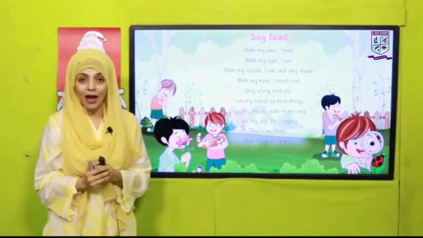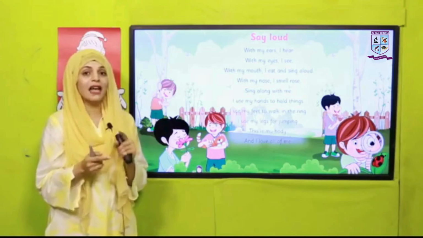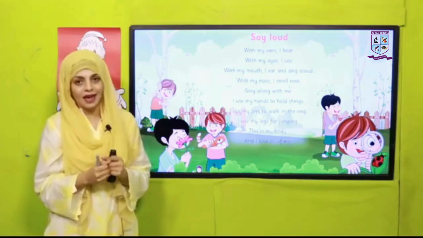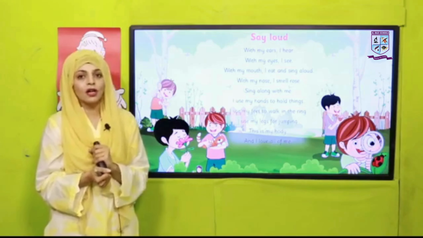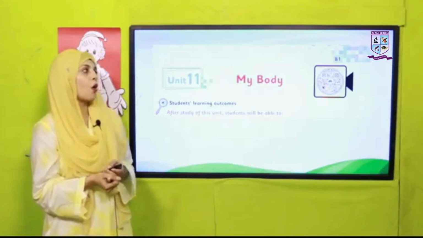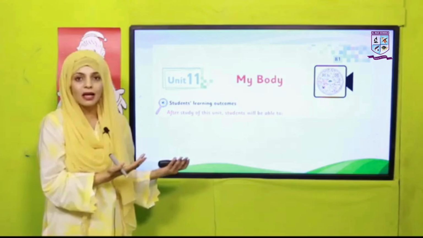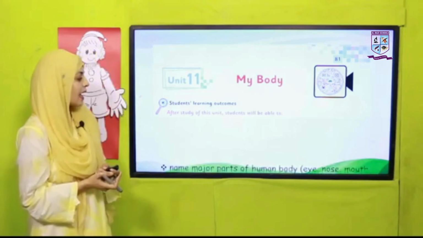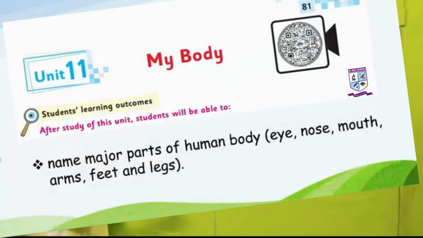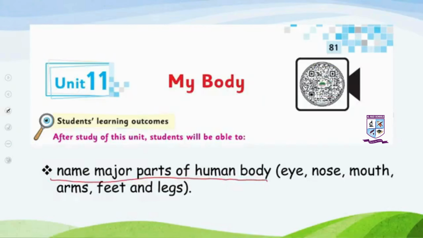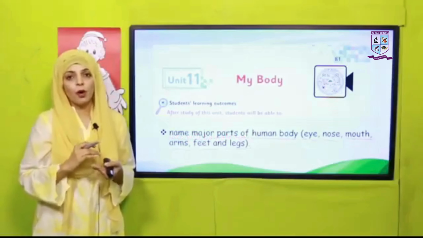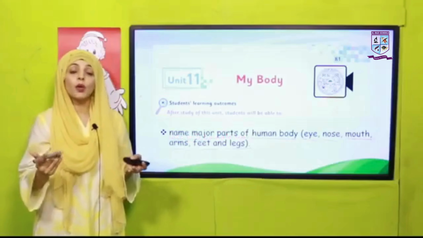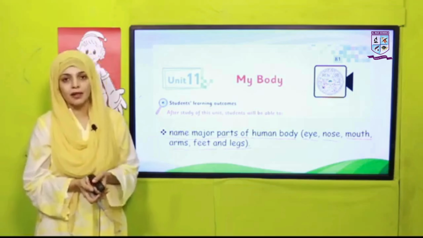So, did you enjoy the poem? And did you touch all the body parts that I was naming in the poem? I hope yes. You can also pause the video and you can re-watch the poem here. Okay students, so on page number 81, there are the student learning outcomes given, which are for the parents and the teachers to understand. So today, by the end of the lesson, all the students will be able to name major parts of human body like eye, nose, mouth, arms, feet and legs. Today we will name major body parts, and by the end of the lesson you will be able to name a lot of body parts.